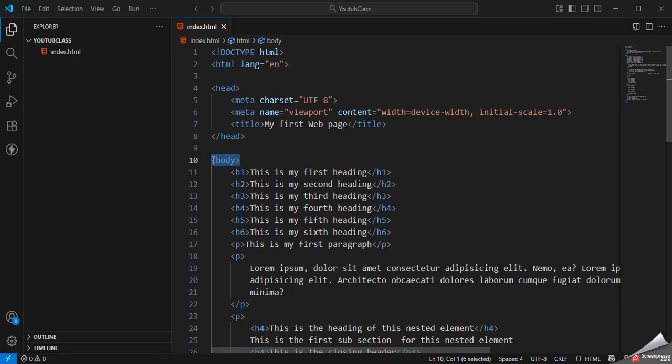HTML elements are divided into various types, but we have two main categories based on how they behave in the document layout flow, which are block level elements and inline elements. So what is a block level element? A block level element is an element that takes up the full width available, meaning that it always starts on a new line and it stretches out from the left to the right as far as it can. It takes up the full width of our browser. It occupies the entire horizontal space of its parent container. It forces a line break before and after the element.